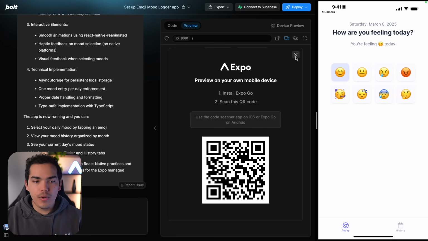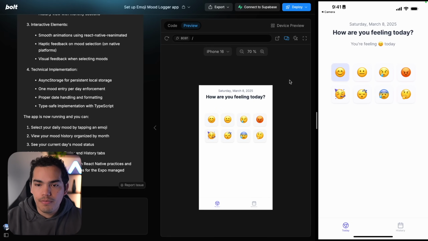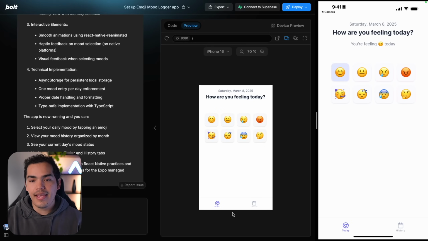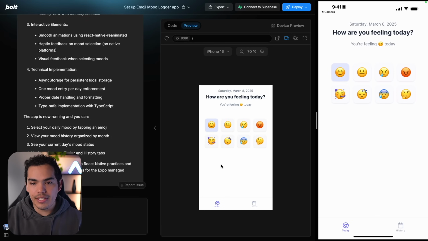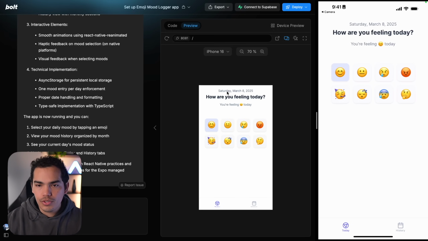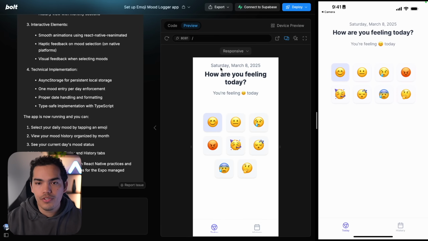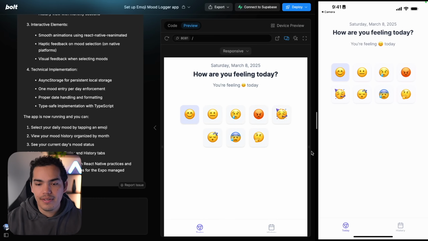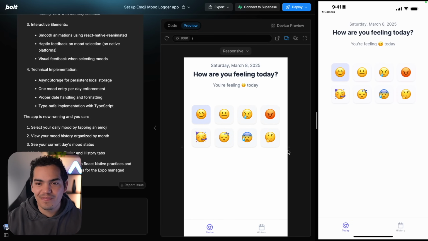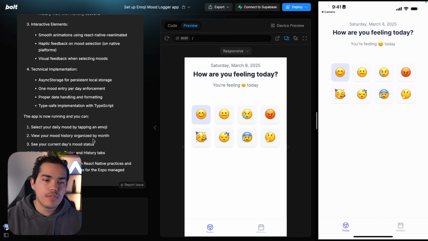So if we come to the website again, I can press this close button, and this is actually going to show me a web view of how this looks. So from here, you can actually select things, come here and see the result. Of course, this is not going to look as great as checking it out on Expo Go. So I would highly recommend to use Expo Go, but you can also switch for a pixel, for example, responsive, which at the end of the day would be like a website view. And this is how it looks. So I think this is a good taste of what you can do with Bolt.